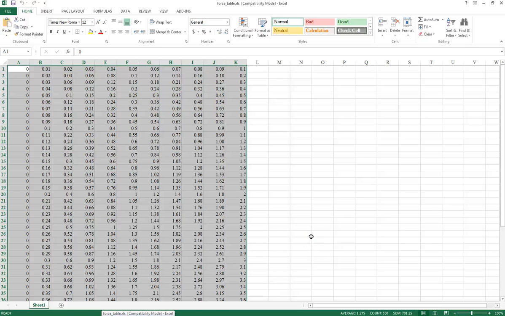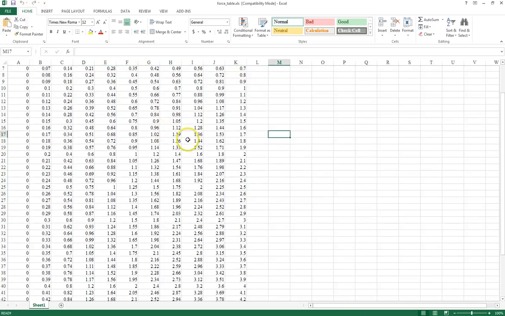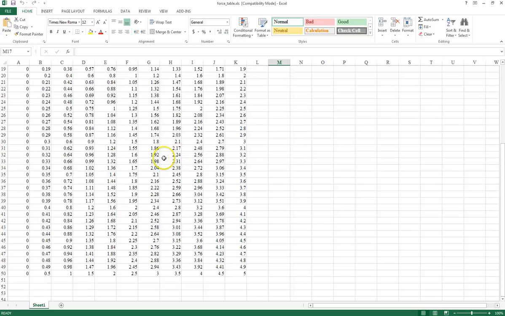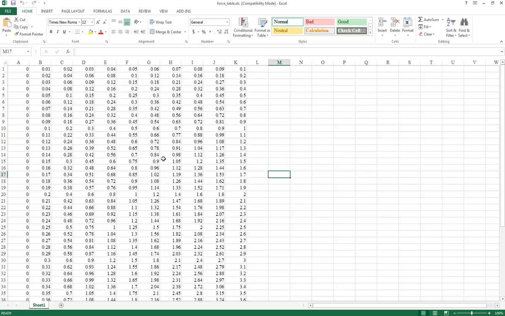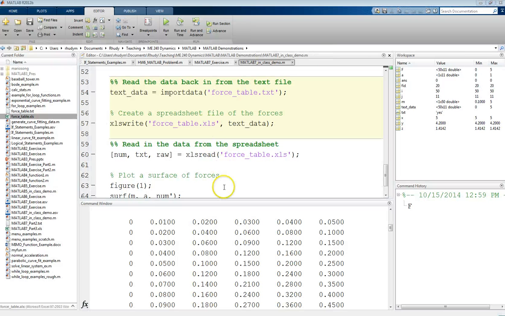So opening up that file in Excel gives us this, where we now have the information that was in that table, except now rather than being in a text file, we have it in a spreadsheet file. It depends on what you want to use these for or how you want your data stored, but you also have this option. So we wrote that data there. Now we have a new file, this .xls.